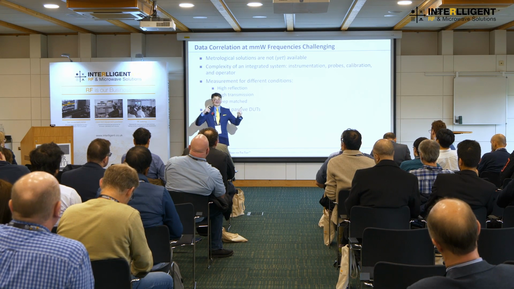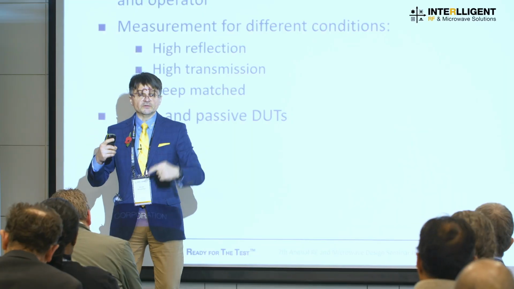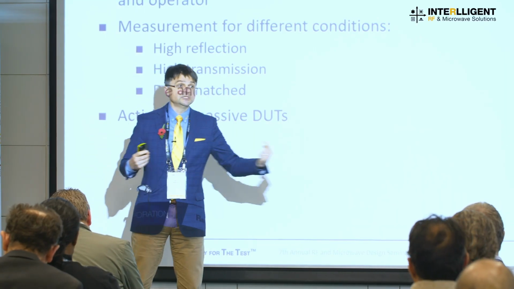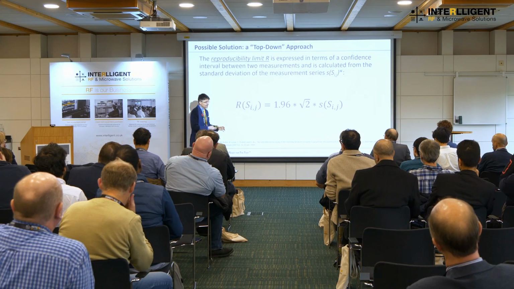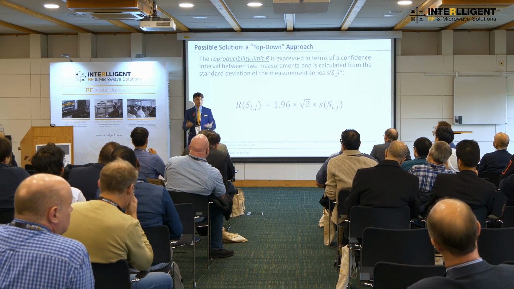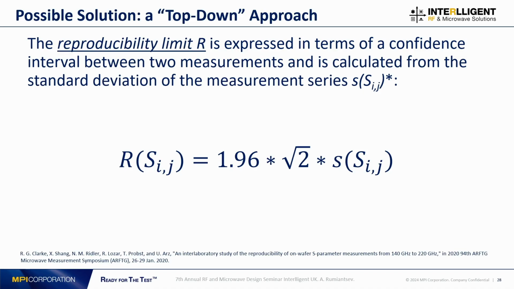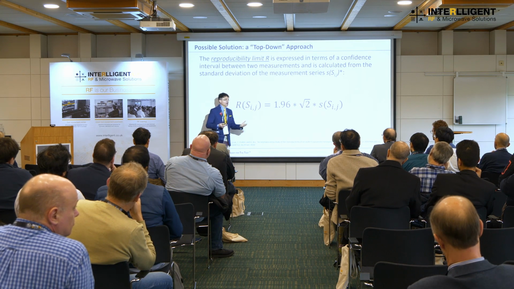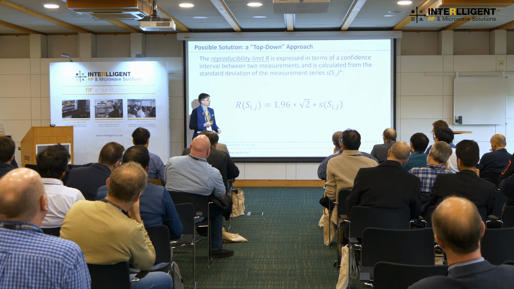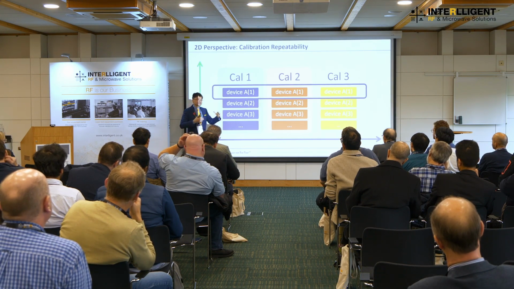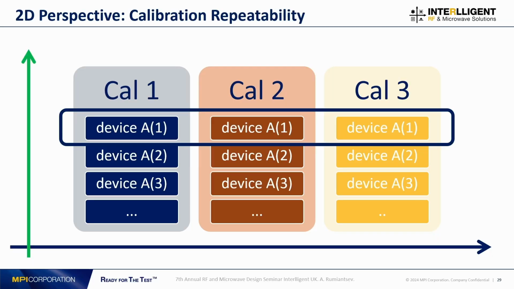And you can look at it from two different perspectives: repeatability of the individual measurements, or repeatability of the full calibration process. After you repeat several measurements on the given setup, it's possible to compute the confidence interval based on the standard deviation of measurement parameters, assuming that all the errors are distributed by the normal, Gaussian distribution. This process is actually applicable also for very high frequency measurements because you simply operate with the data.